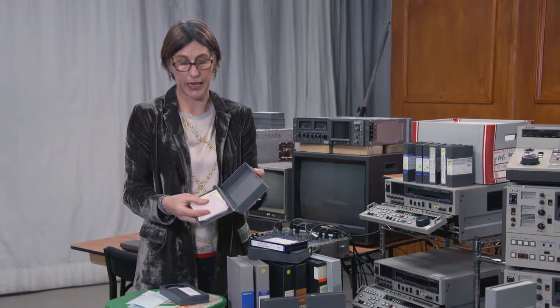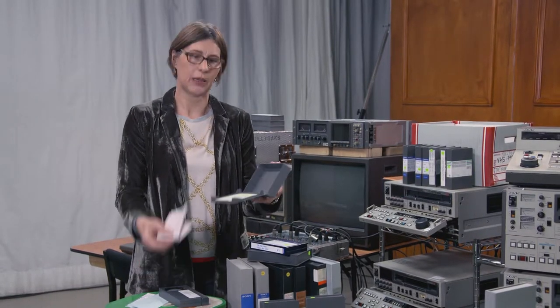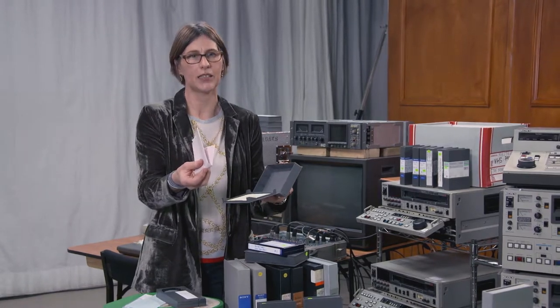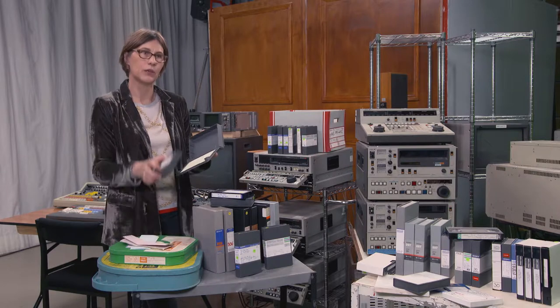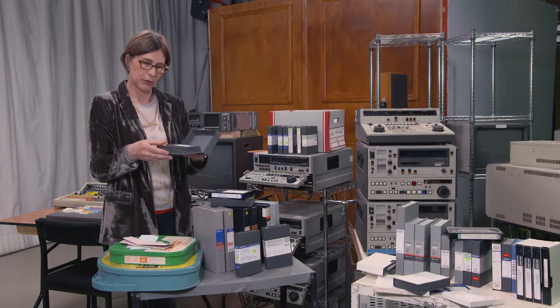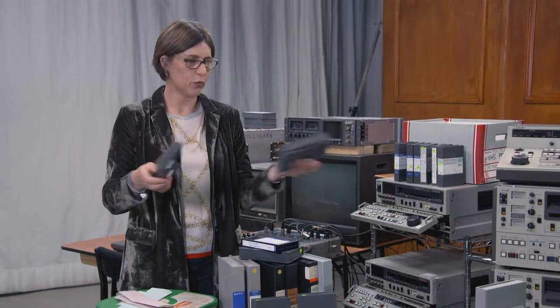So when you opened that tape, the paperwork of what was on that, and if it was a 10-minute music tape, it would only be quite a short log sheet. It wouldn't be a long log sheet like this, but that was kept around the tape. Yeah, so that when you opened the tape, it was in there. But these were not stored. Once your barcode label was on, you weren't keeping the box.